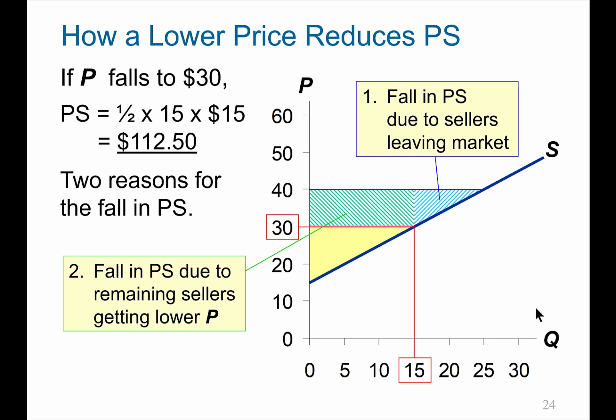I said earlier that you can do it with a price increase. Sure, just pretend that we're instead going from 30 to 40. You gain this whole region up here for similar reasons, right? You gain this because those who make the 15,000 are getting a higher price. They're like, hell yeah. And you gain this because these firms weren't willing to provide it before, but now they are, right? So again, similar type of analysis, just reverse the way you're analyzing it.